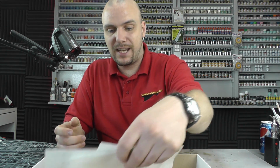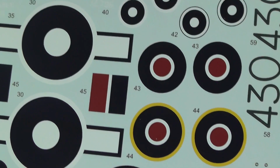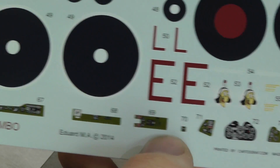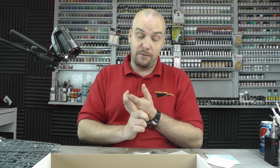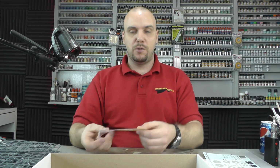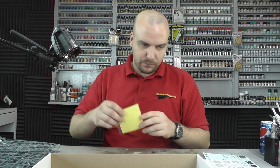Fantastic decals, which I do believe are by Cartograph, and hopefully, as you can see there, they are looking absolutely stunning. They're in register, the colour's good. We've got decals for all the cockpit stuff as well going on in there, so you've got such a good option with this kit to do all sorts. You can have it resin, you can have it photo etch, painted, use decals for all your cockpit detail, which is rather cool. Then we've got some canopy masks as well, which we'll probably be using later on.